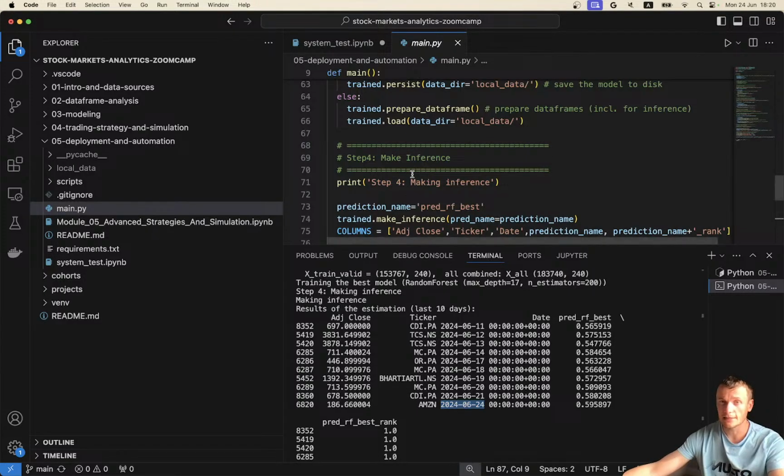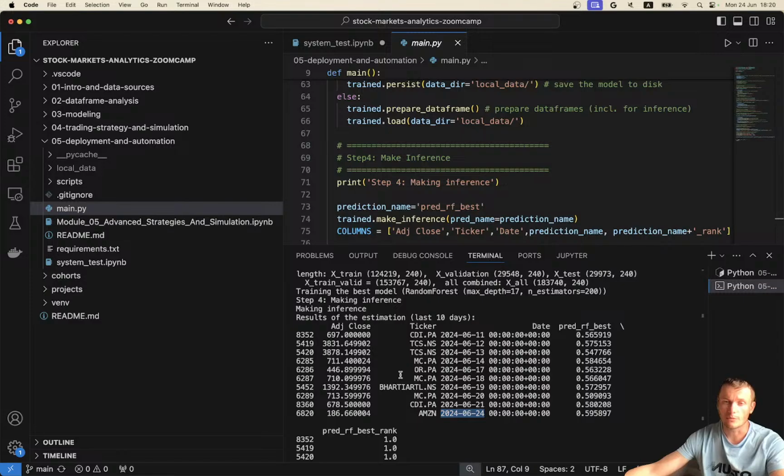But the idea is that I run only one command from a terminal, and it goes through the whole process of downloading data, transformation, training the model, and making predictions. And you can then place trades manually, or implement a Telegram bot to send trades to your phone, or place those trades via a broker API.